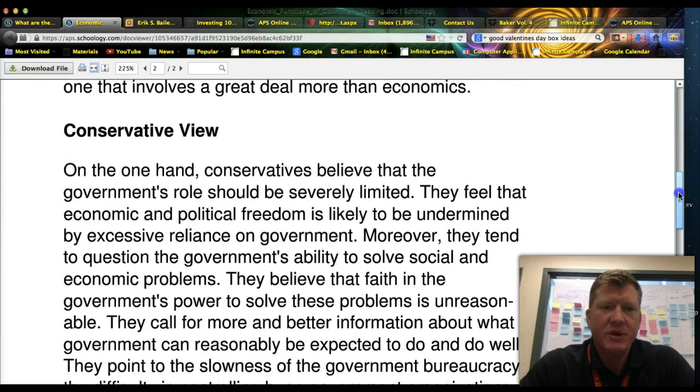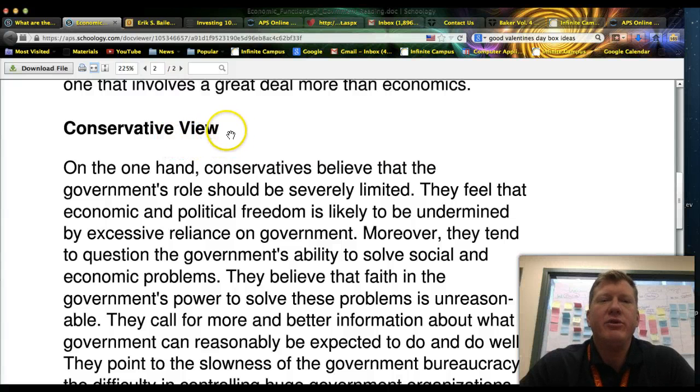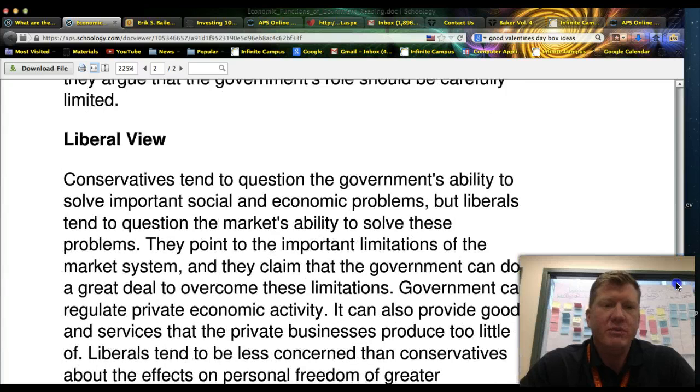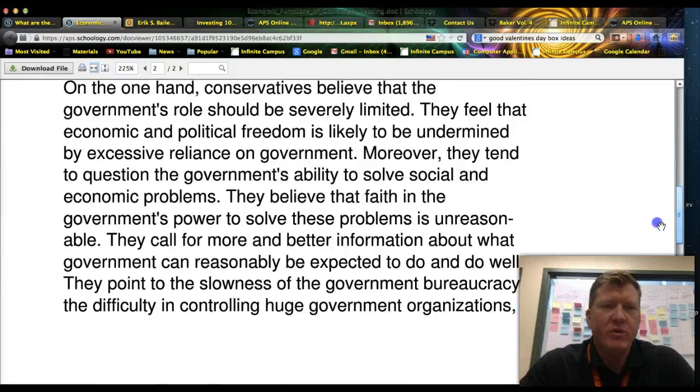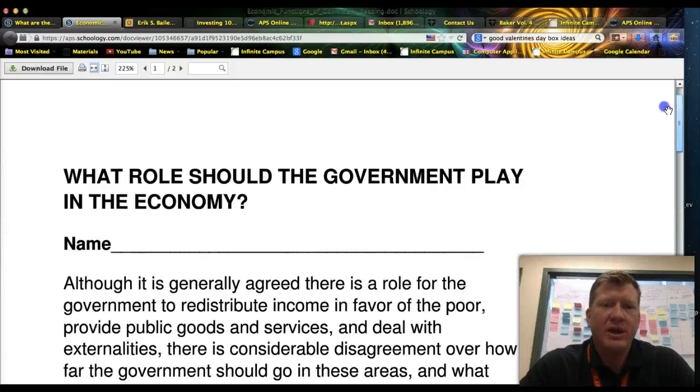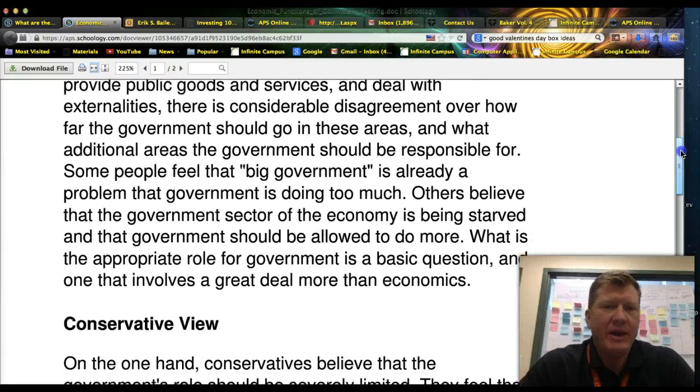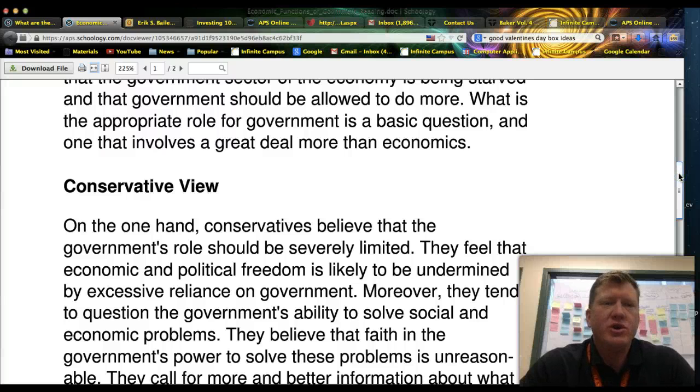So read about this. It gives you the conservative view, which would be like the Republican view today, and then it also gives you the liberal view, which would be like Democrats, which was Franklin Delano Roosevelt, who created the New Deal. He had the liberal view. So there's two different political views when you're talking about how the government should handle the economy. And basically, the main debate is about, should the government just kind of stand back and let the economy do what it does and not get involved, or should the government get involved directly and make laws to help the economy along, or hire people here and there, and spend money to help the economy? This is where the two different views are at odds.